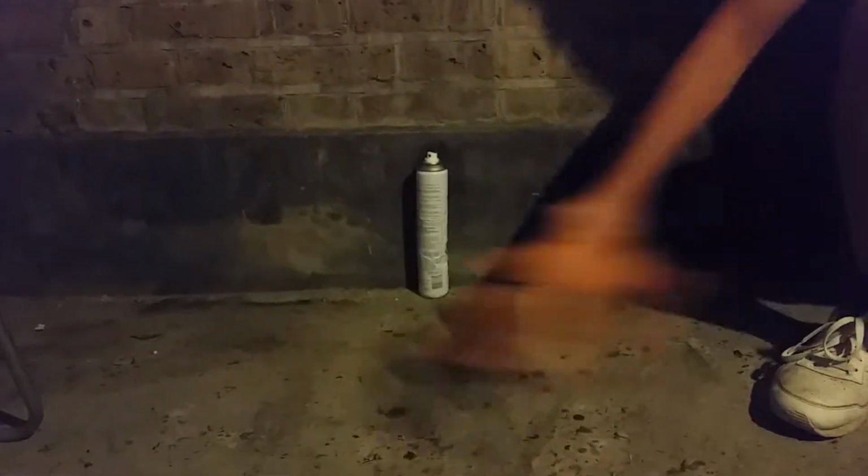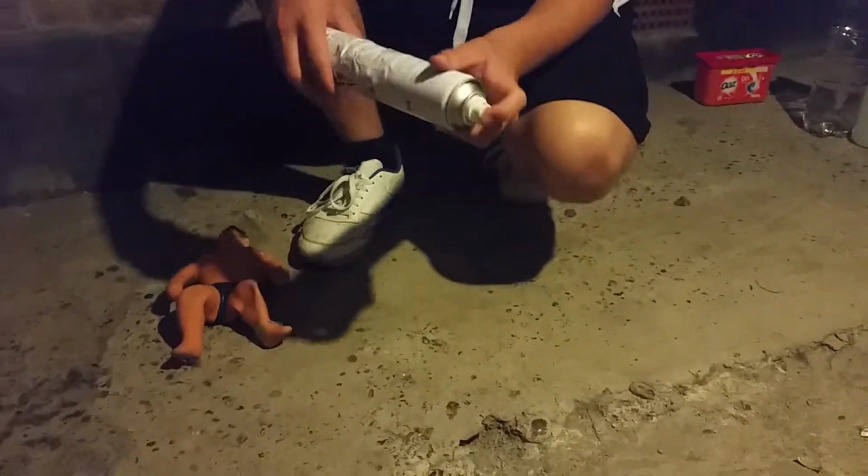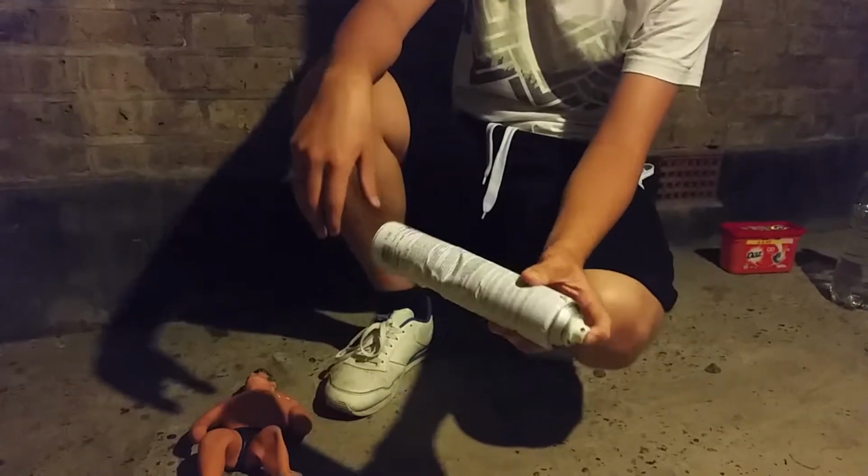I know it's kind of hard to see because my shadow's annoying. And swing him. 3, 2, 1. Yeah. So you've been left with a very dented can, which is pretty much useless, so go on to the next thing.